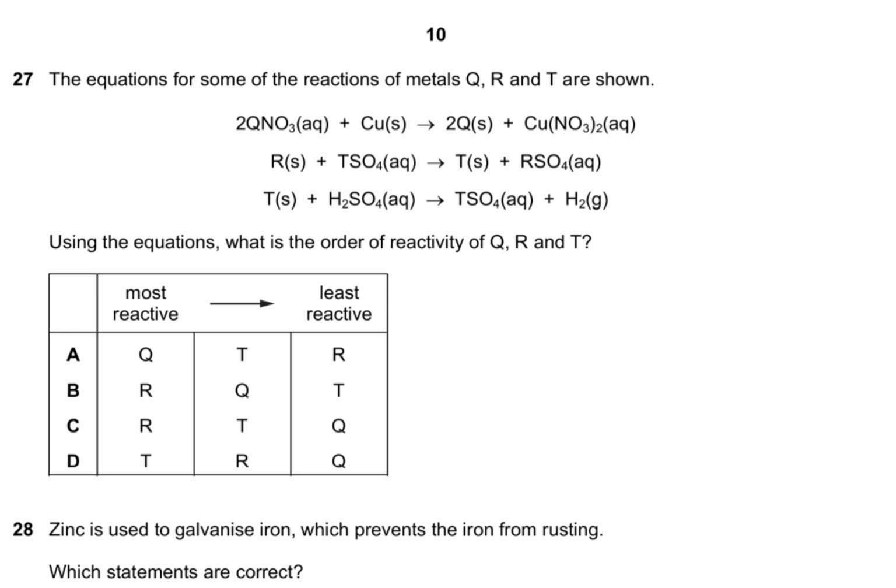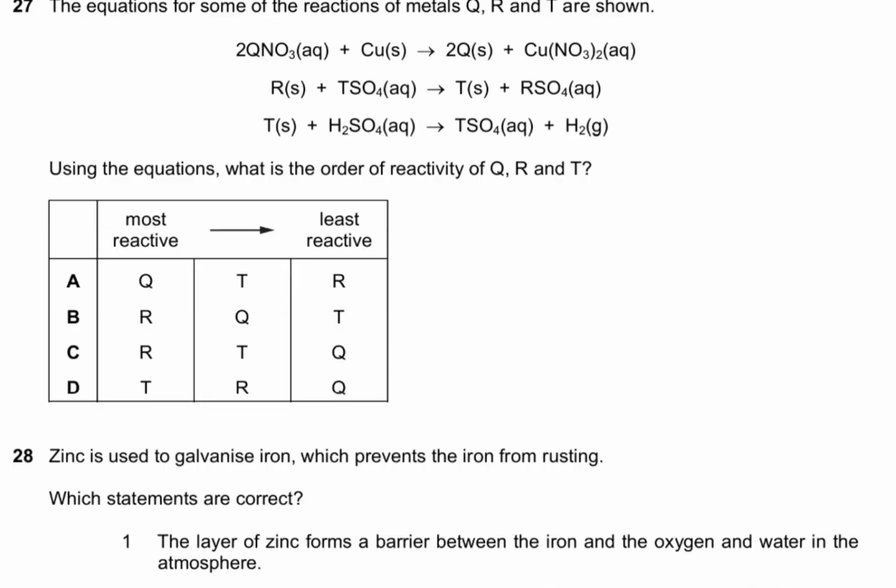So R has more tendency here, and T can replace hydrogen. So here T has more tendency. And if you correlate it, that means R has more tendency than T and T has more tendency than Q. So the C option is the correct one, because the tendency of R and T is clearly known, and T can easily replace hydrogen. So that means you can combine it with the other one. So that is Q, that is hydrogen, and we have the C option correct.